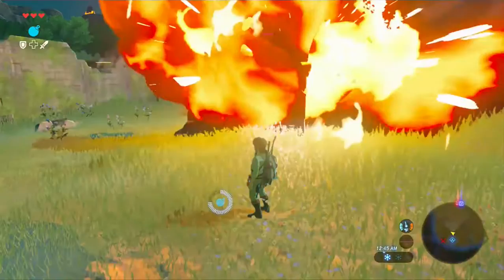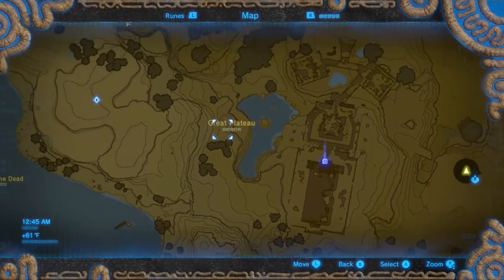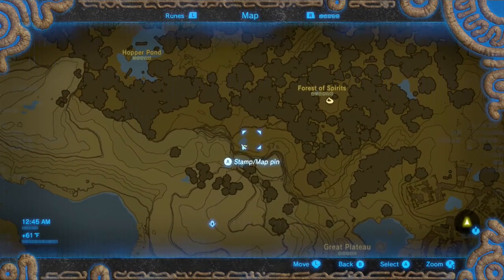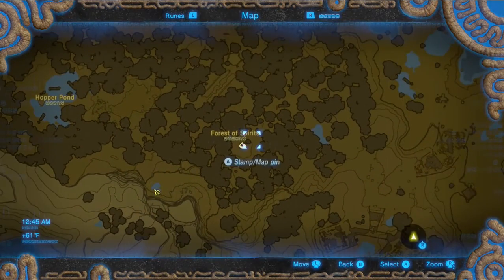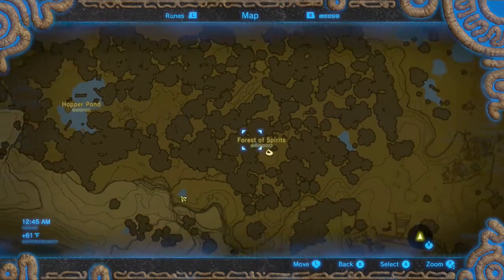I'm just gonna teleport back up to my place. Oh, and I dropped my thing at that... Up here. Does that... What does that mean? That's where the bomb spot was. Oh, nice. I guess we go that way.